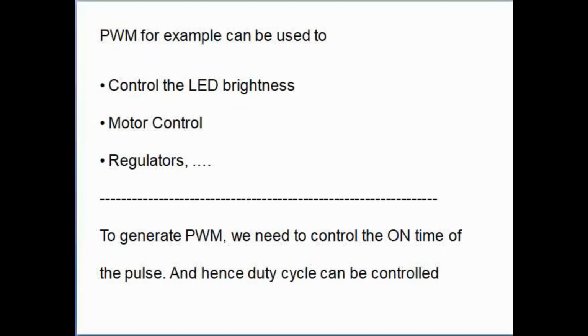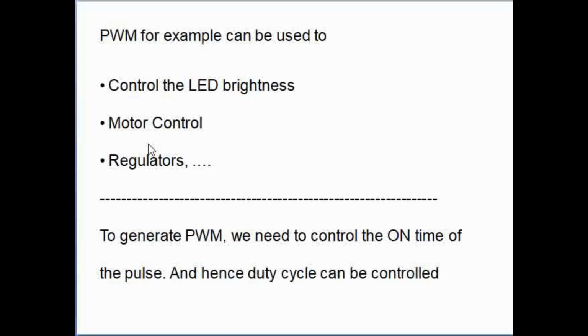Hello all. Let us continue our discussion on the NodeMCU related things. So we will talk about PWM in the next videos. PWM, the short form for pulse width modulation, is one of the important interfaces in embedded systems. It is used for various applications like controlling the LED brightness, and in motor control it plays a very crucial role, and then in the regulators to control the switching frequency. So there are a number of applications of PWM.